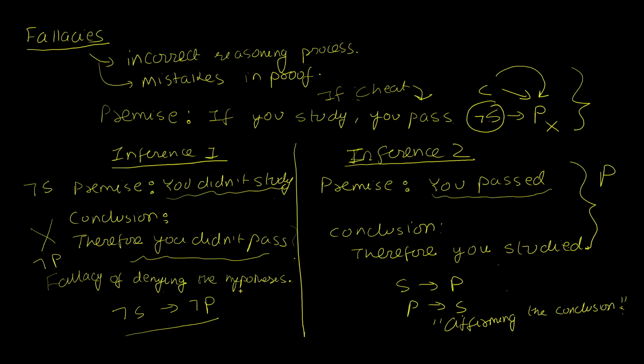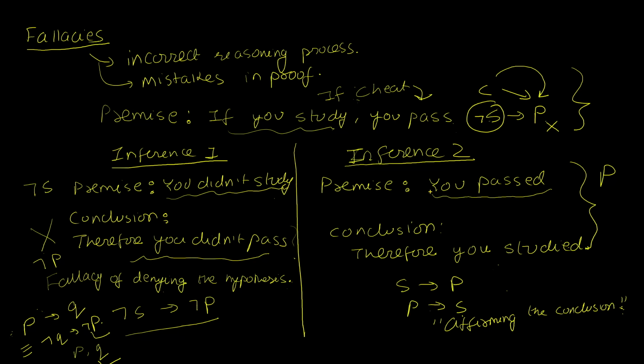In this case, we are denying the hypothesis. We are saying that you didn't study. So by denying the hypothesis, we got into this fallacy. And one last thing for you to consider, whenever I have P implies Q, you should know that not Q implies not P is true. And the contrapositive is the only thing that is equivalent to the original statement. Therefore, whenever I have P implies Q, I can only do 2 things. If I have P, I can conclude Q. And if I have not Q, I can conclude not P.